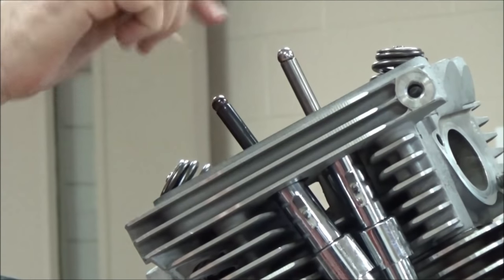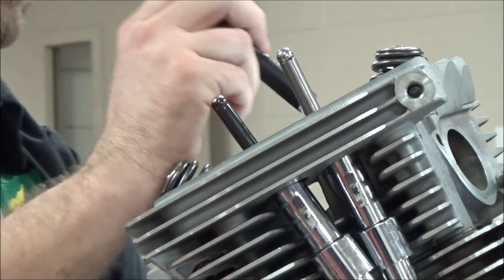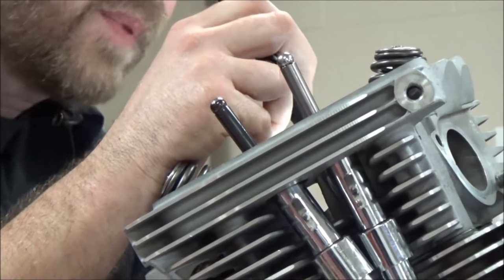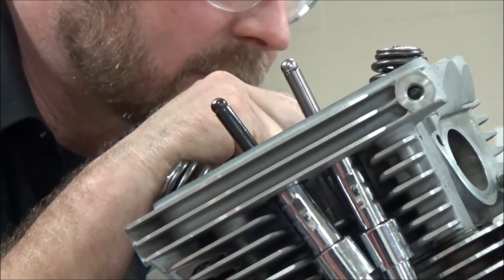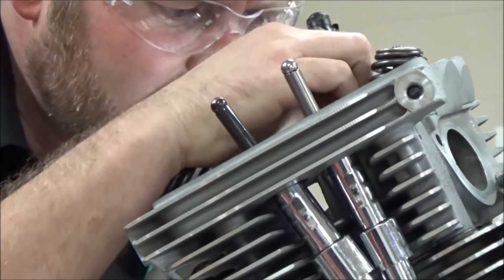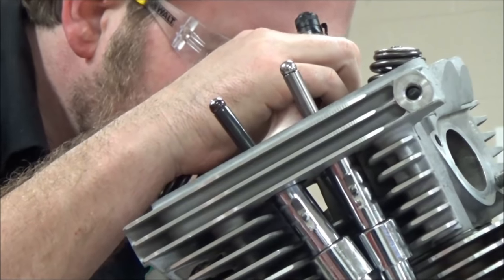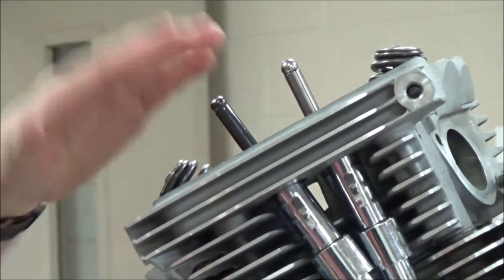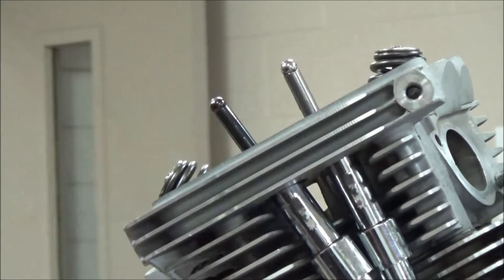You're going to watch the intake open and close. Then you're going to get in here with the flashlight and verify when the piston is at top dead center. About right there. They should be equal. Does that make sense? Yep. And then ideally we could keep on moving forward.